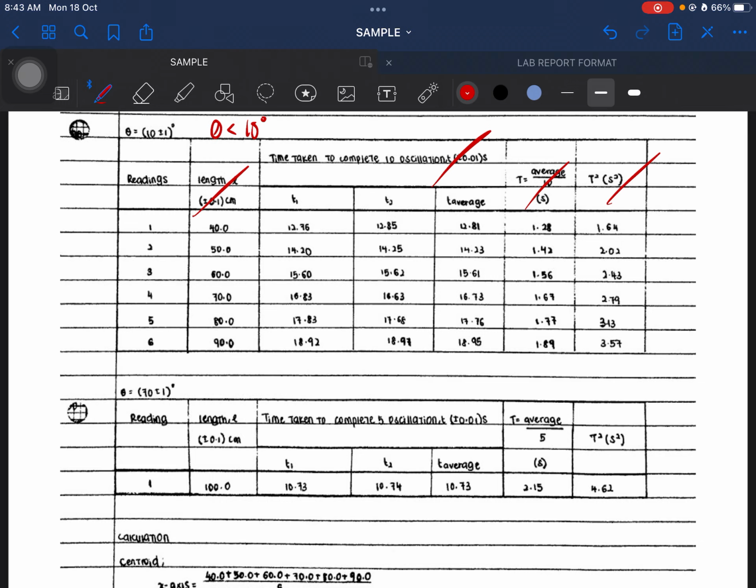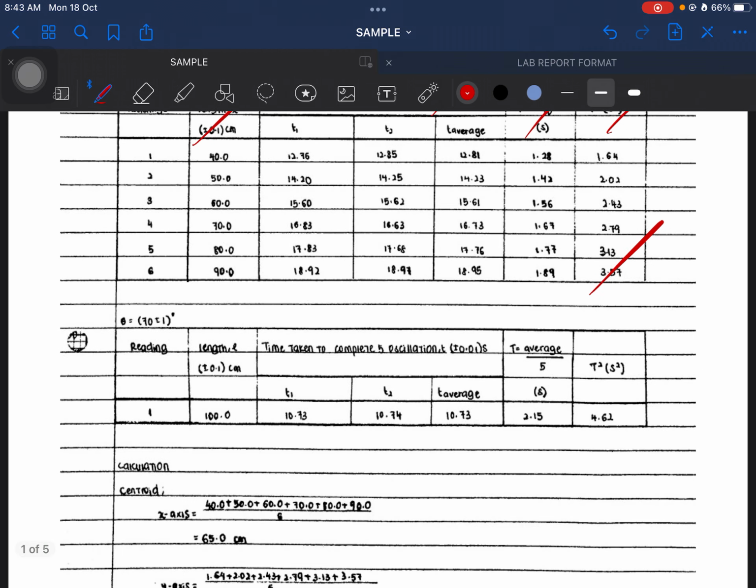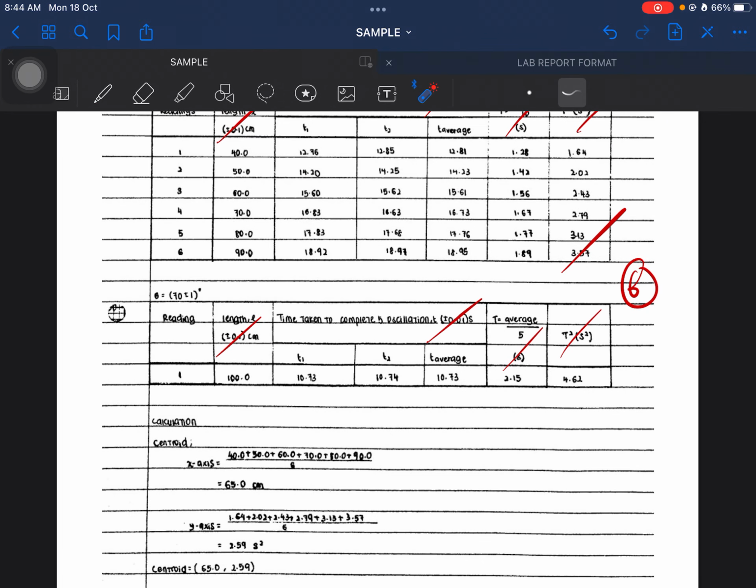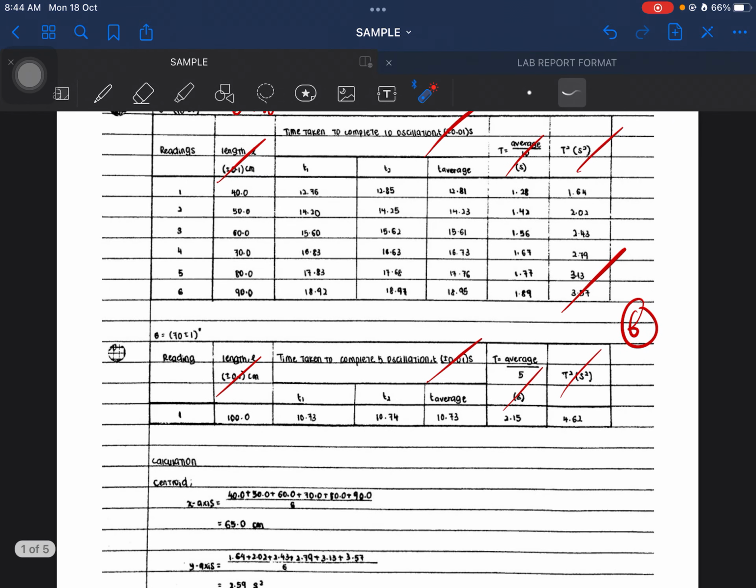So this is going to be 6 marks if it's correct. I'll look at the next one. This is correct, this is correct, and this one is correct. So I'll be giving her a 6 because the table is correct along with the units. The units are here, and the sensitivity is also correct, which is 0.1, 0.001 and so on. So 6 marks.